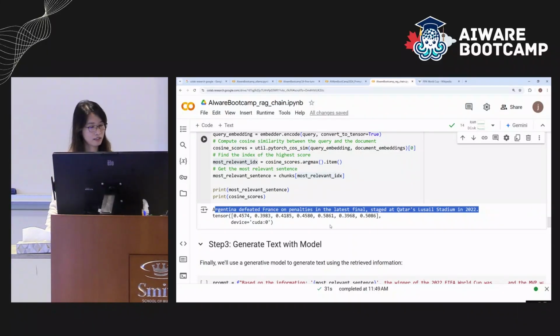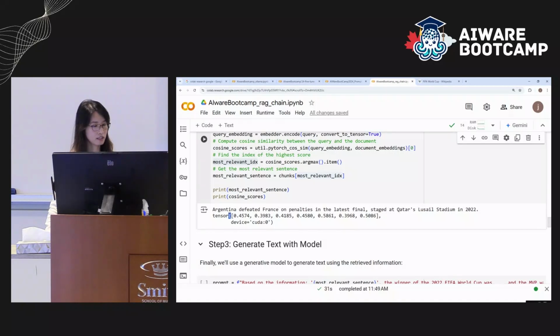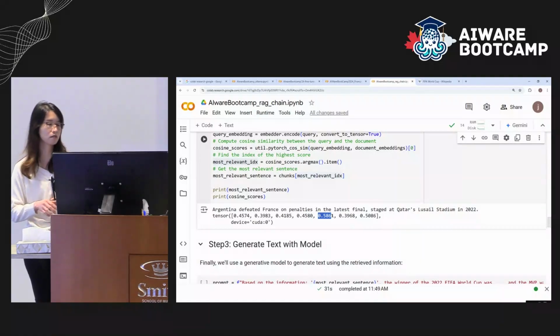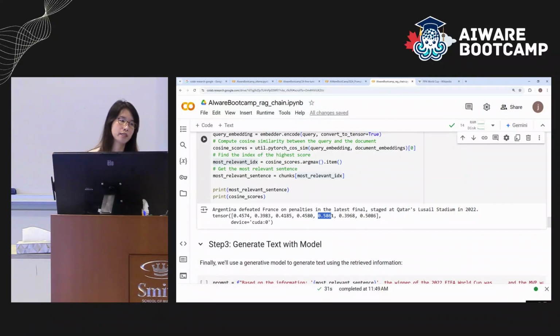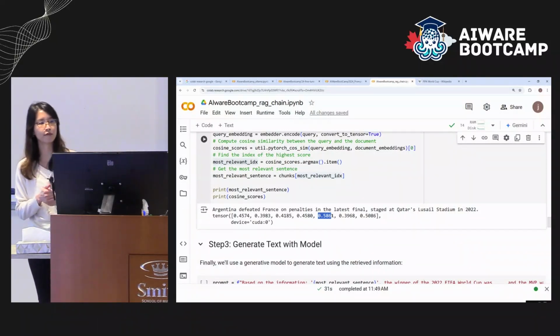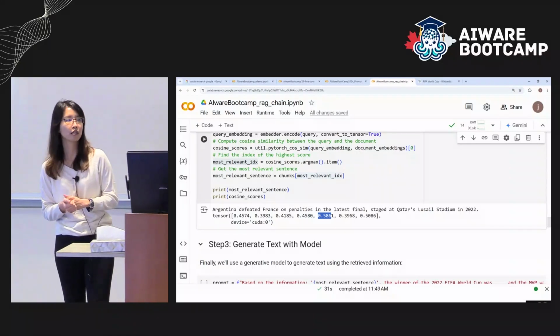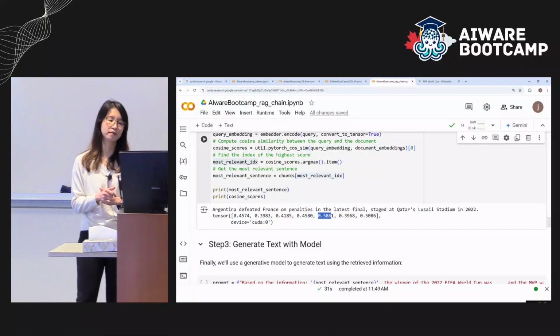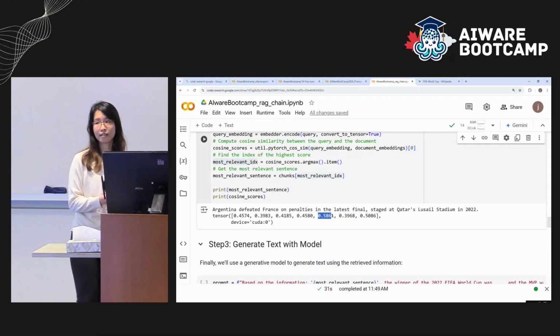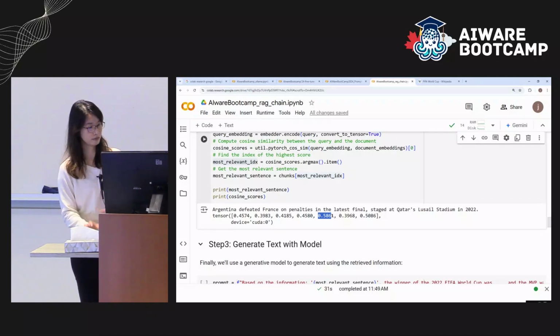And this is the cosine similarity scores for the 7 chunks I made before. You could see the highest would be 0.58. It's not too high, but it's not too low. So it's more about selecting based on what knowledge you have. You might not have the most relevant information to your query, but at least you could get as best as possible based on your knowledge.